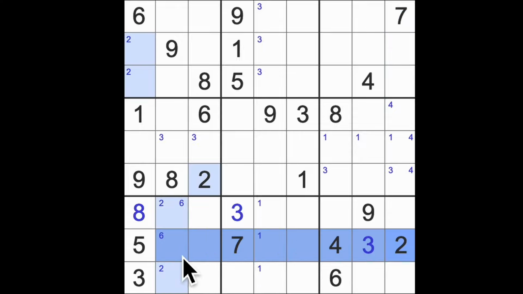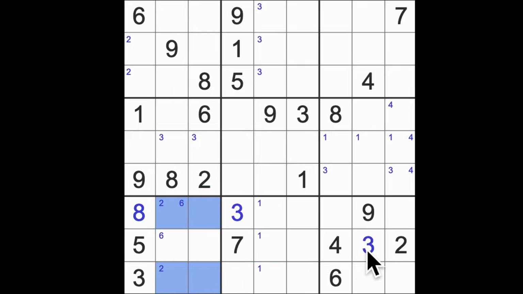Oh, 4, 3, 2, 7. We don't have 4, 3, 2, 7. So 4, 3, 2, and 7 has to be in those squares, isn't it? Actually, I've just realized 3's... Oh, no, no. I've got 3 there. I take that back. Forget that. Cancel that. I thought I'd seen something. That's not true, and I don't like to tell you lies. Not purposely.